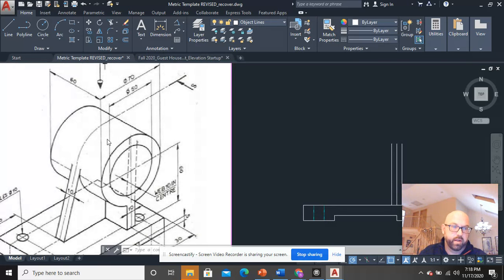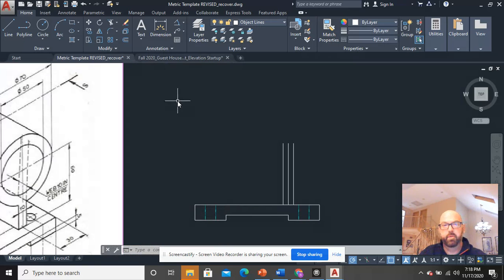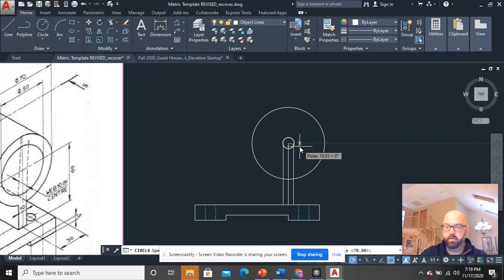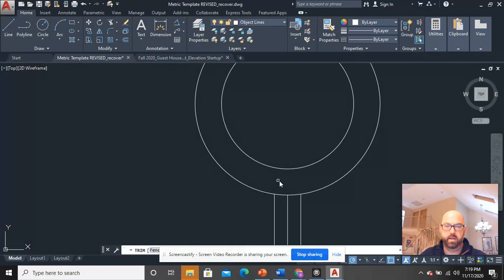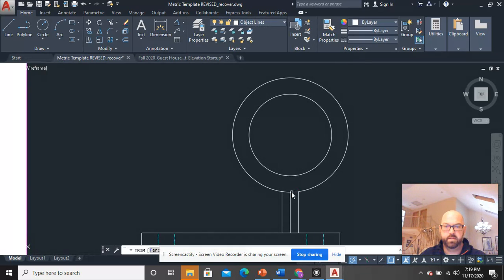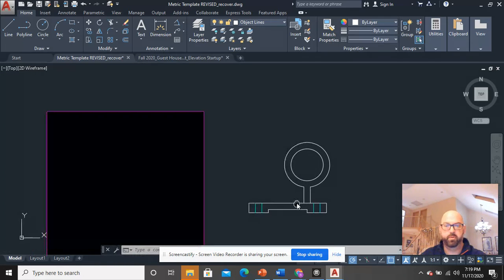This is really goofy how they dimensioned it, how they put leader lines up there. But I have a circle of 70 diameter and 50 diameter. So I'll go circle, click here, D space for diameter, type in 70, and then I can repeat circle, come right here, diameter 50. So I've gotten all that done. Now I can delete what's in there, delete what's in there, delete this, delete that, and we should be sound as a pound. So we're getting close.